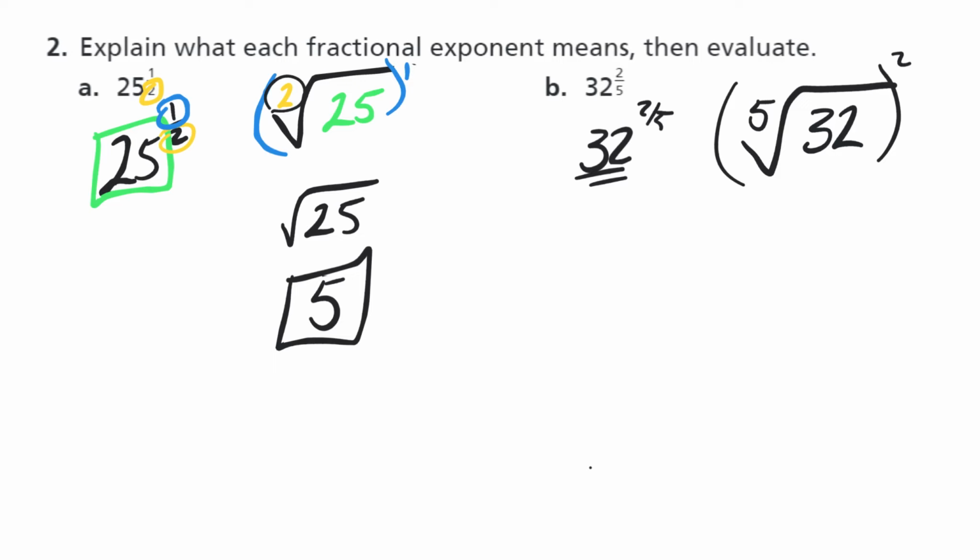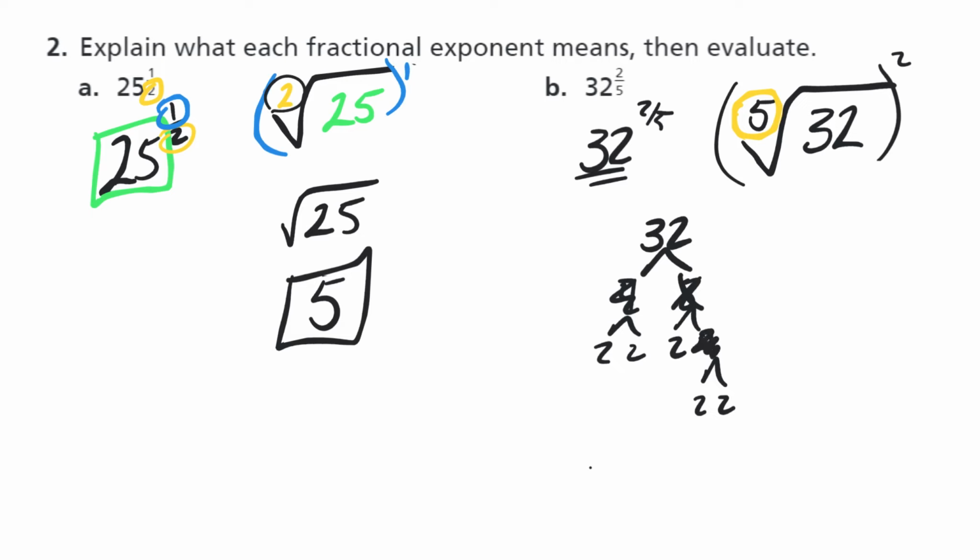Now, if you're not aware of that, what we can do is come down here and break this into prime factors. Well, 32 is 4 times 8. 4 is 2 times 2. And remember, since this was an index of 5, we need these numbers to escape in groups of 5. So 8 is 4 times 2, which is 2 times 2 times 2. And we're looking for a grouping of 5. Well, there's 1, 2, 3, 4, 5.